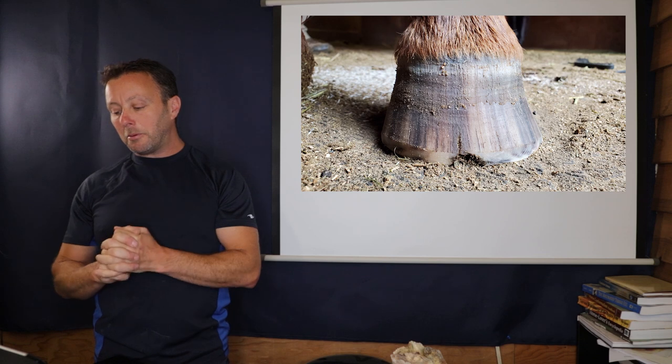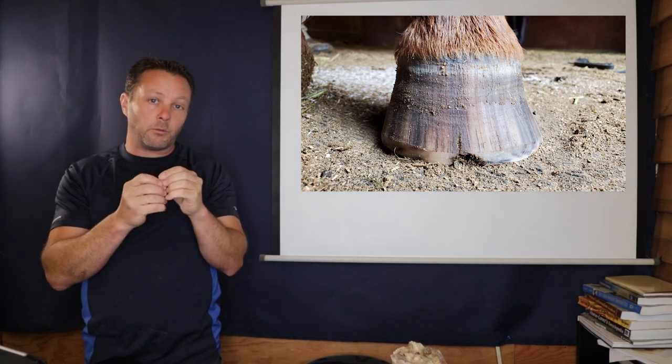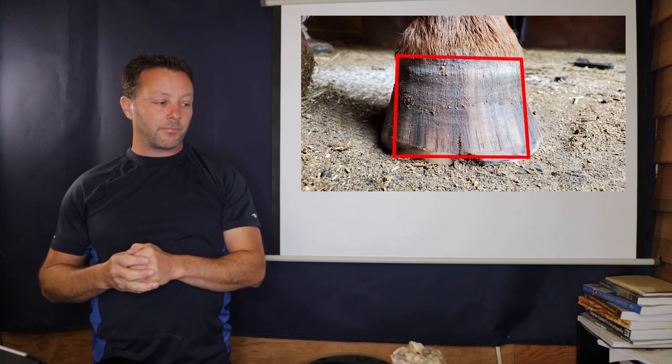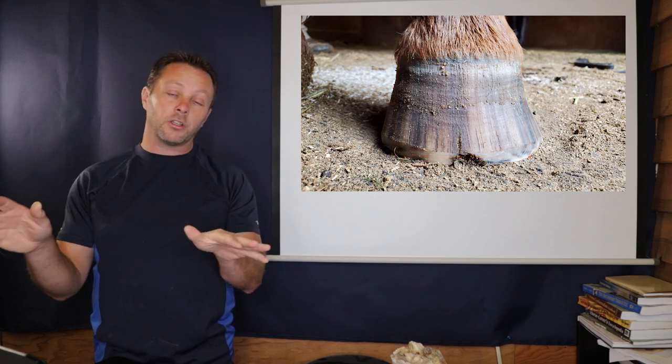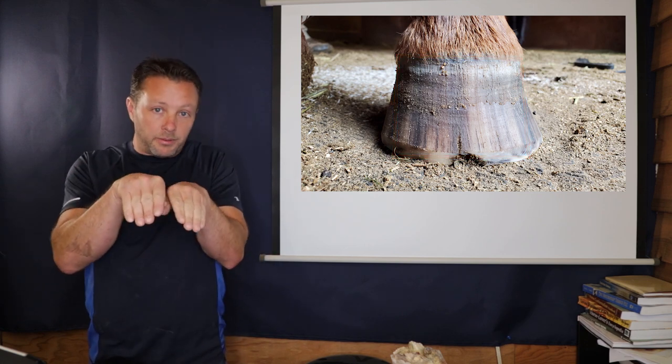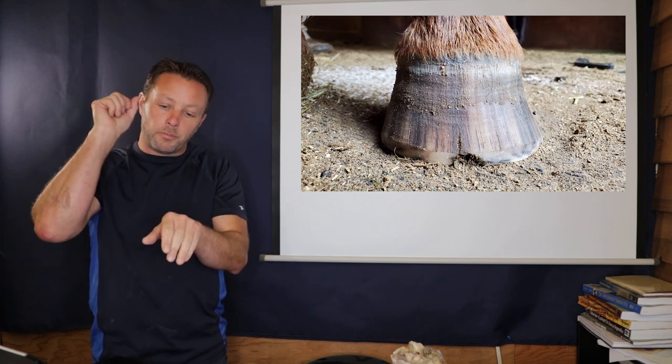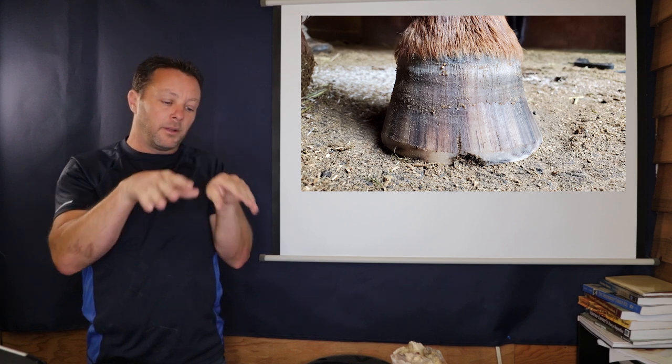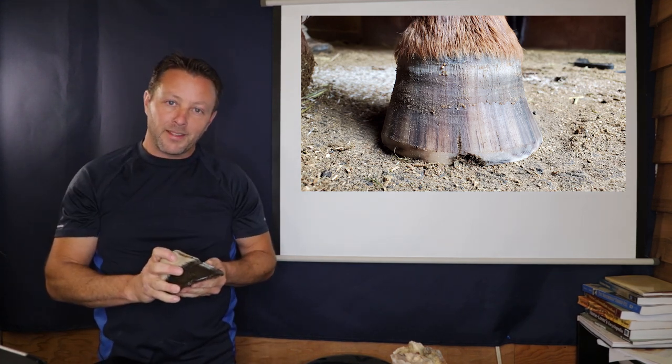And that is also where the flare starts to really dissipate and become a straight up and down hoof wall, not straight up and down, but you know, mostly straight up and down. And that's probably where we'll see that crack end, because the internal structure, the cellular structure in there, will be compact and strong. And we'll also, because we're getting rid of that mechanical leverage along the way, it should stop trying to pry apart and we're really just trying to grow things out by pushing it out and not having the hoof wall come up upon stepping.